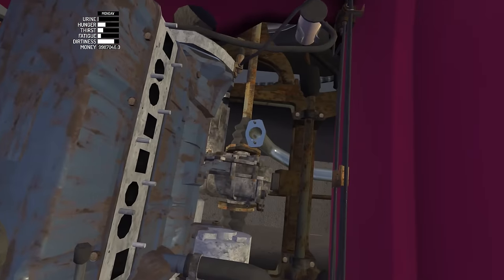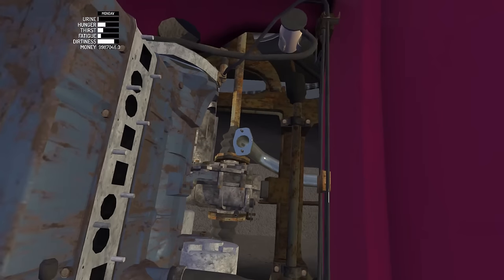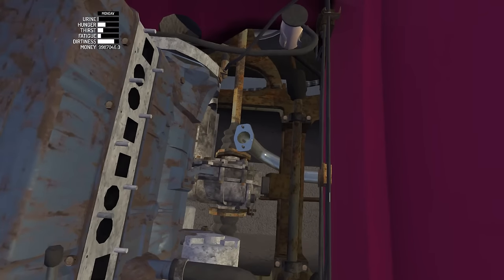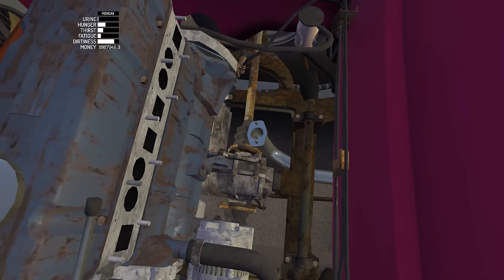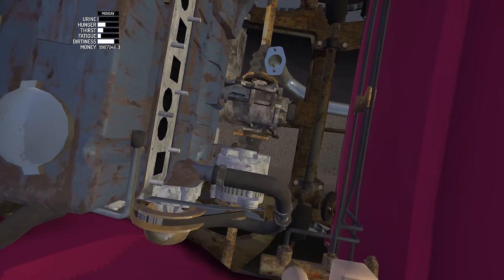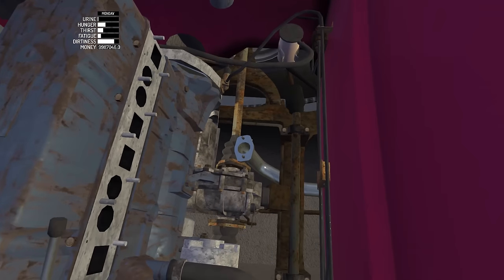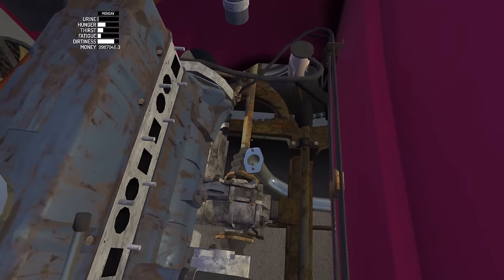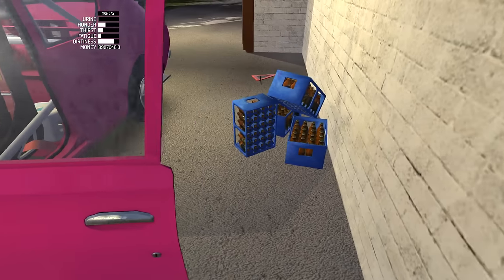A few people said that I'd sort of tighten the bolts down here on the exhaust into what was going to be removed and replaced. The way that My Summer Car works is you'll get away with doing that, because I do it with the half shafts as well when you put them on. You tighten them up, even though there's nothing to tighten them up into, and then when you put the other part on, it's kind of automatically completed. Little bit cheaty, perhaps, but it works. It's just the way that the game works.